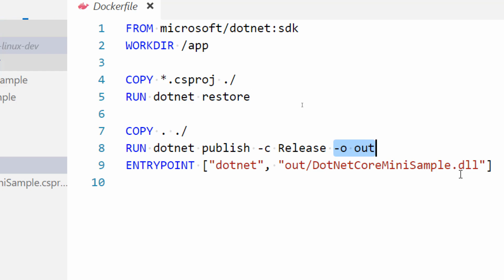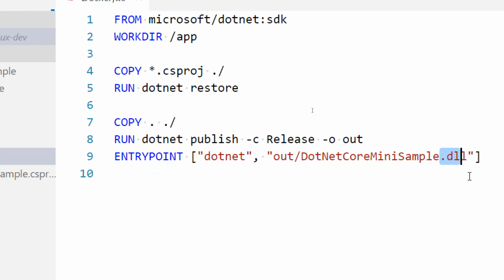So what I essentially do, I copy the source code into the image and do the building, publishing and restoring inside the image. And once this container comes up, I use the .NET runtime to start my ready-made DLL. This is possible, but not very smart.